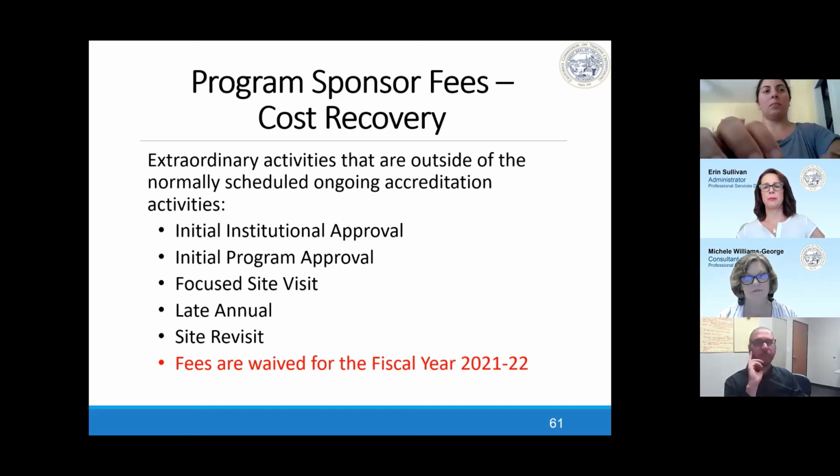Again, if these fees go back into place, we will be releasing a large program sponsor alert, I'm sure, to remind everybody what those fees are and when they're due. There are late fees associated with failure to submit any required documentation or data on time. And then if you have to have a revisit, so in that 7th year, if your response to any stipulations goes beyond just submitting quarterly reports or a 7th year report, and the committee decides that you need a revisit in year 7, you would also have some fees associated with that. But again, those fees are all waived for this fiscal year.